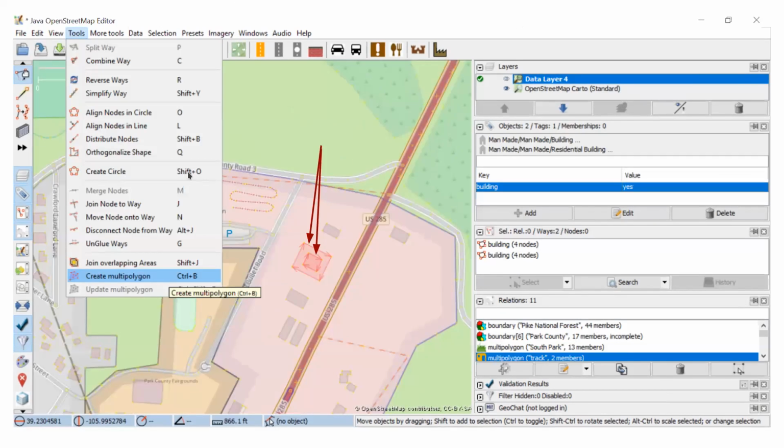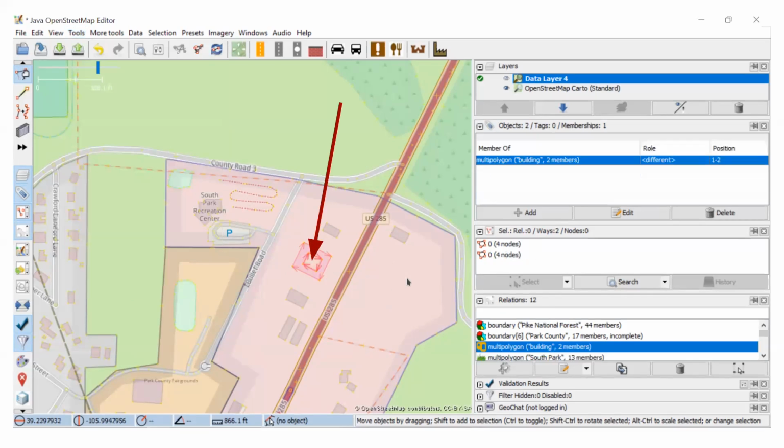Like I mentioned, one simple way to do a multi-polygon is by mapping this kind of building where there is a building, but it has a courtyard inside, which is an open space. So you can simply create that from tools and then create multi-polygon, or you can use the shortcut Control B after selecting both features.